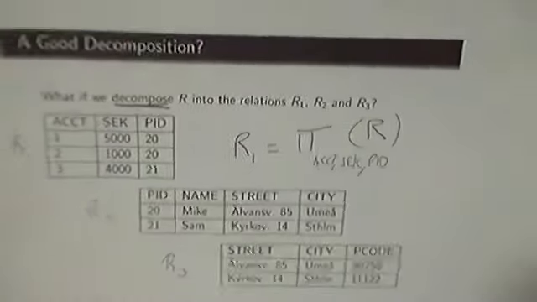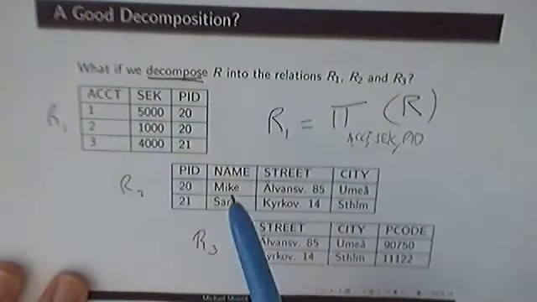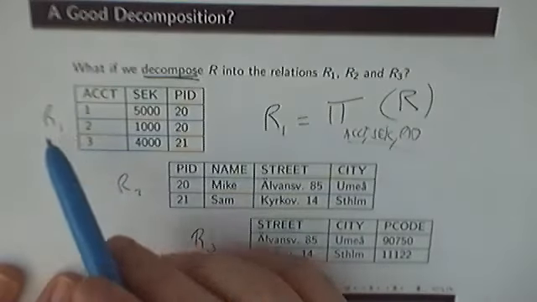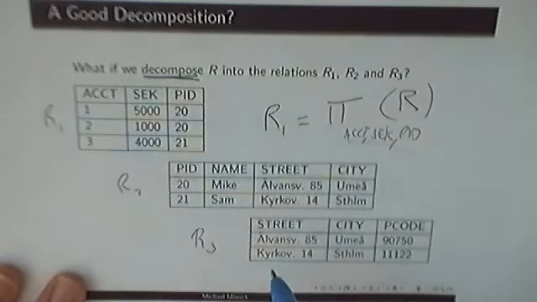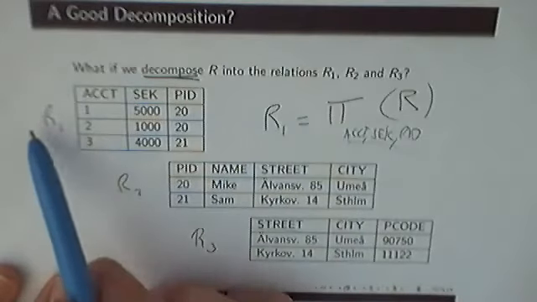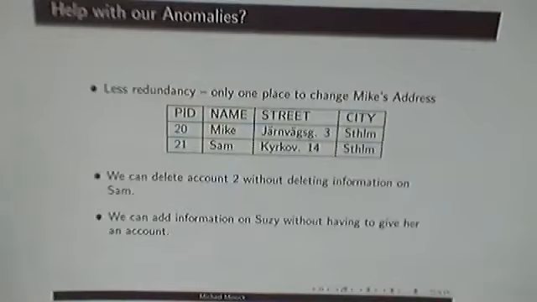So for some reason, we're going to have a theory later that's going to show us how to actually get this decomposition here. That's the whole point of normalization theory: we have a principled way to compute what is the proper decomposition. So you don't just pull them out of a hat. We're going to develop algorithms to give us the right decomposition. But anyways, what is this?